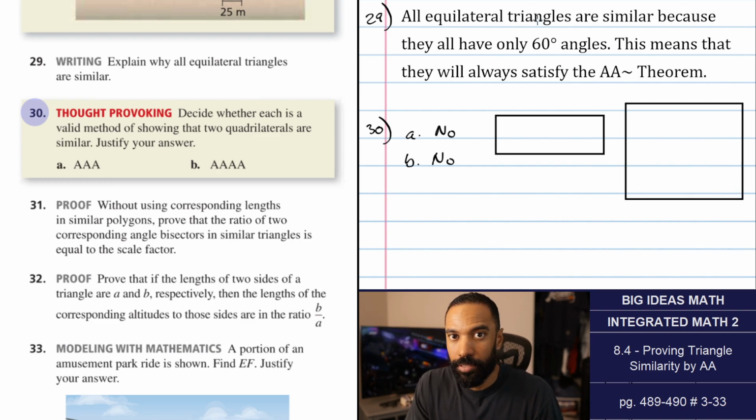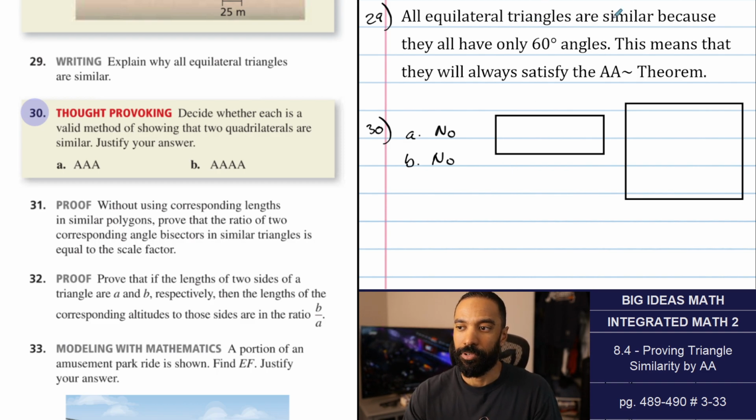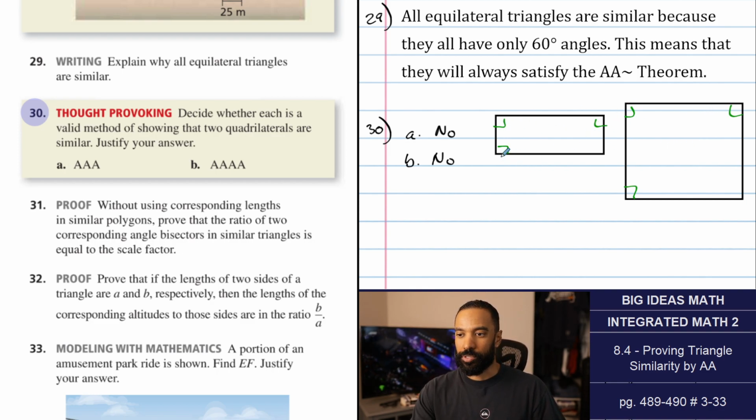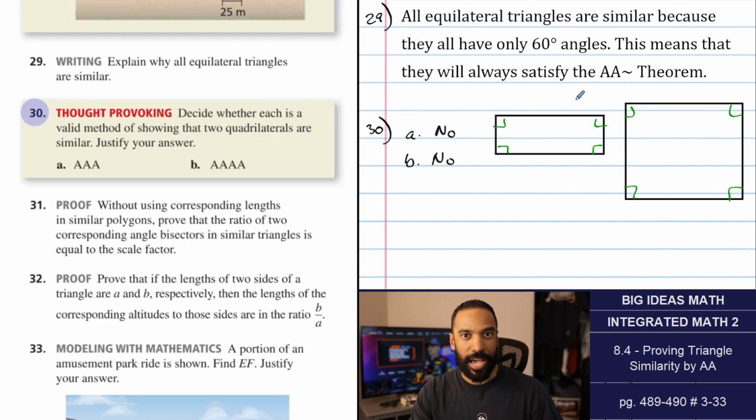Are these similar? Are the sides proportional? No. Just because I know that this is congruent to this, and this is congruent to this, I should say, congruent to that, congruent to that, and congruent to that. Well, you will find out that these are congruent and that they're right angles even. That doesn't mean that these 2 sets of things are proportional. Rectangles can be in any size that you want them to be.